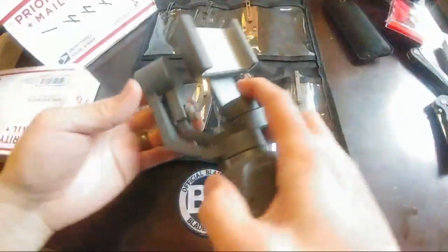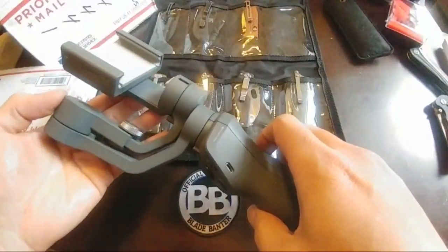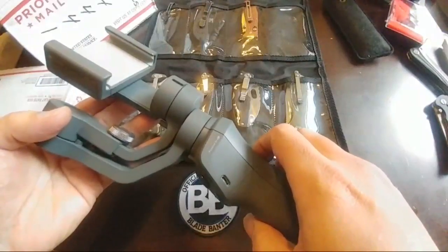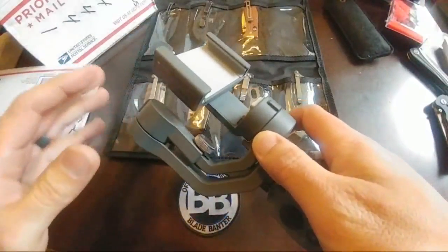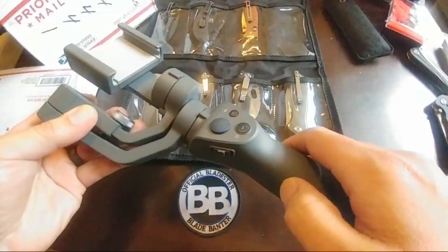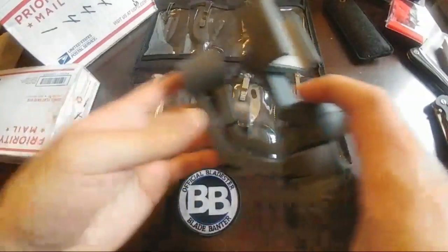I also have a review coming for this gimbal that I was using for Blade Show. If you haven't seen the Blade Show coverage, check that out — there are quite a few vendors I was able to talk to, very gracious folks. That was my first Blade Show. As I was told, it's a lot smaller than Atlanta, but it was good — people are very open and welcome to talk to you, even the owners of companies doing interviews. This gimbal goes for about $135. I was able to use it at a Pumpkin Patch with my family too — it really evens things out.